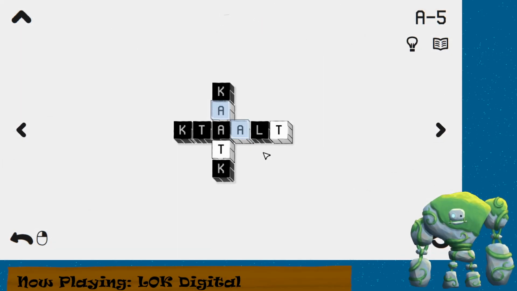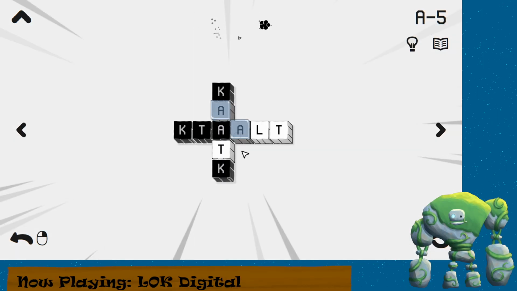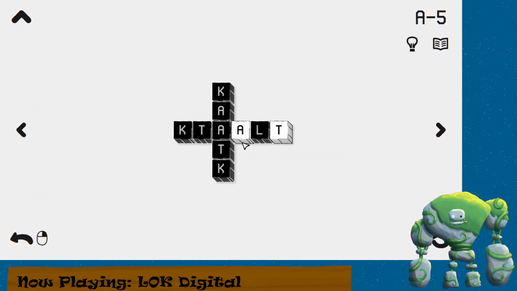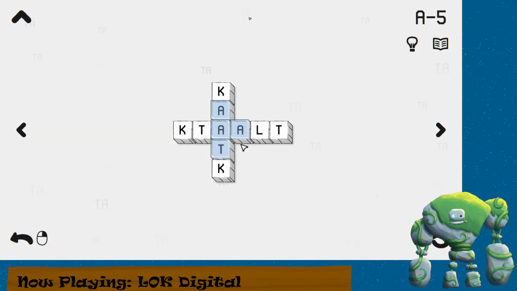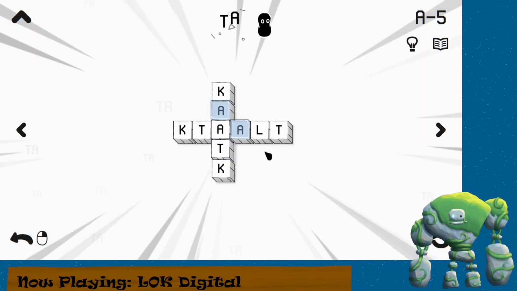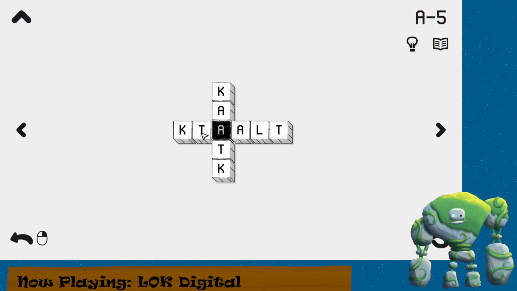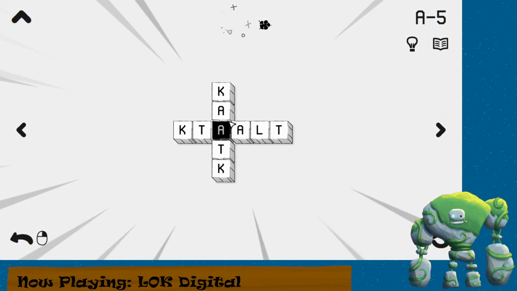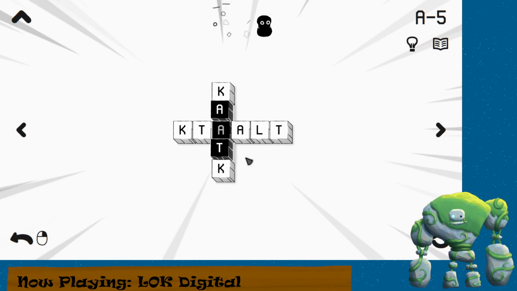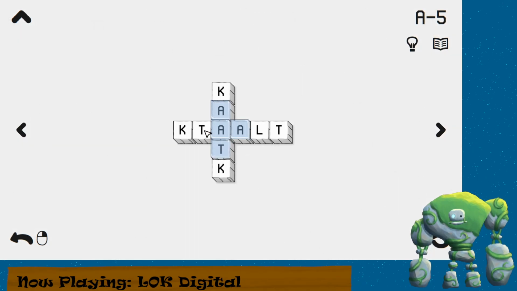Same thing. We need like an extra usage out of the glass. If this Ta is used, we use a Ta here.